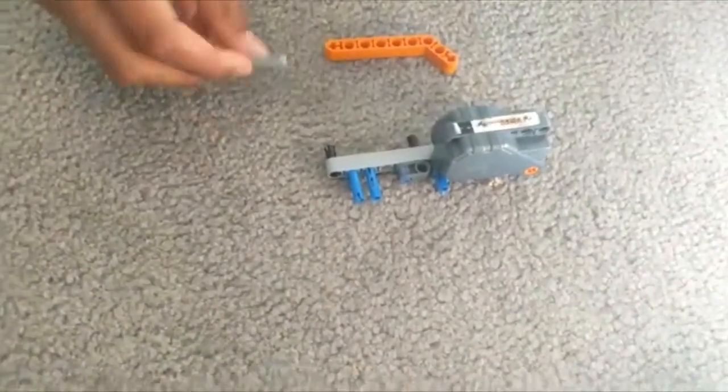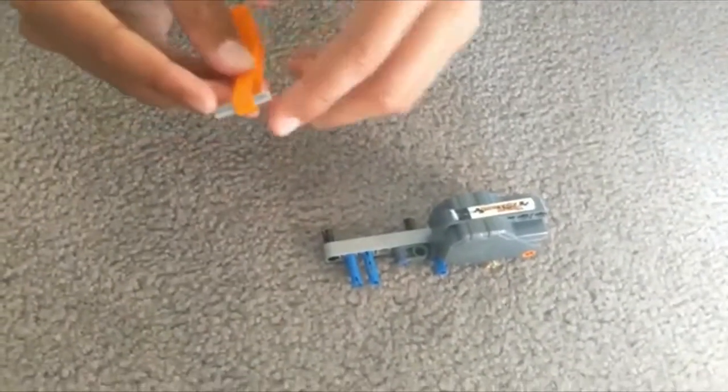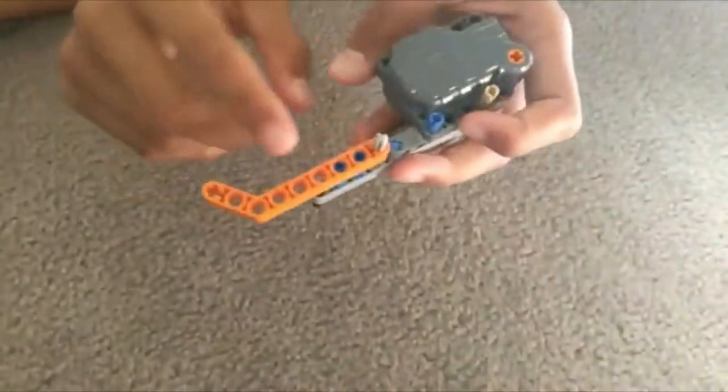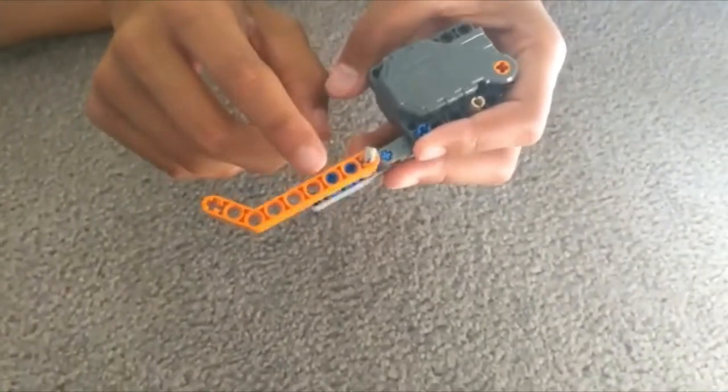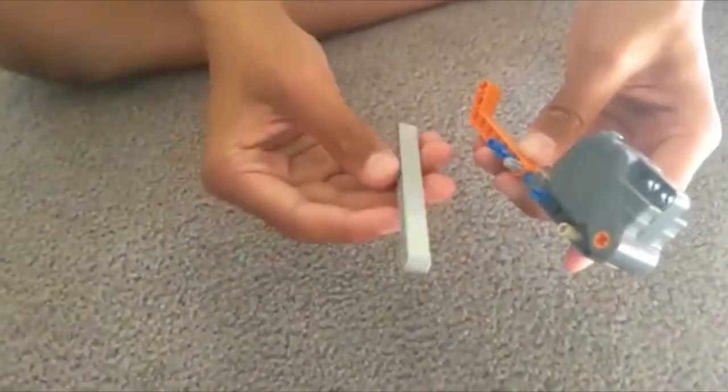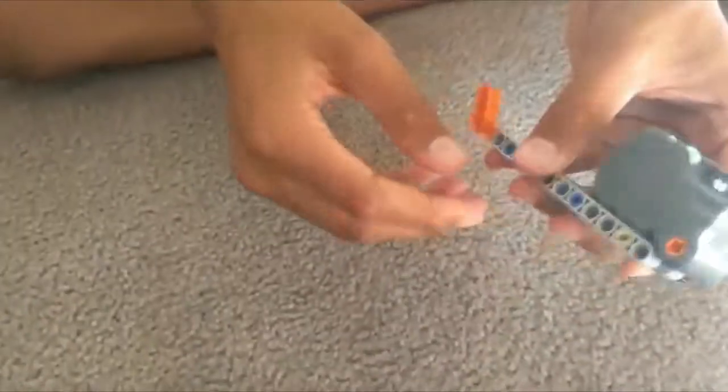Next, get this orange lift arm and this grey axle. Put the grey axle halfway in between the orange lift arm, and place the orange lift arm inside these 2 blue connectors, but right next to the axle, as so. Then get this piece and put it in line with this other side.